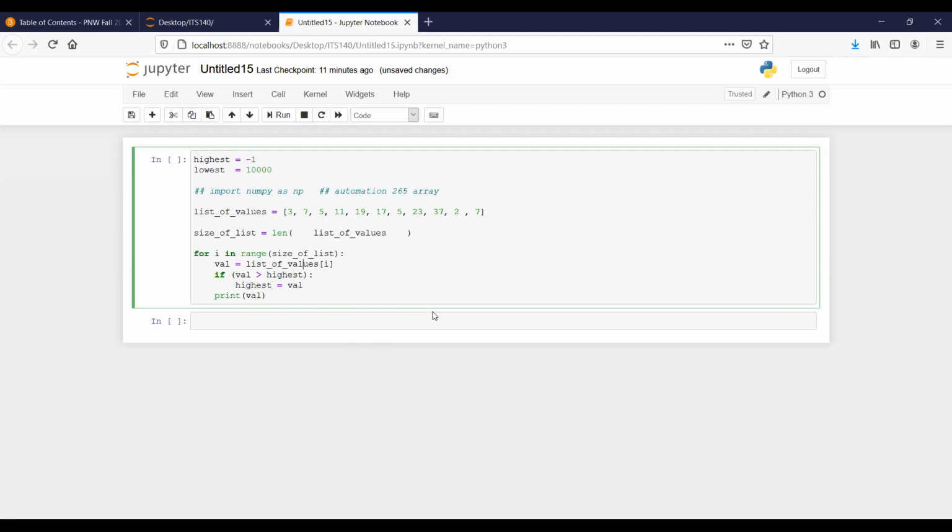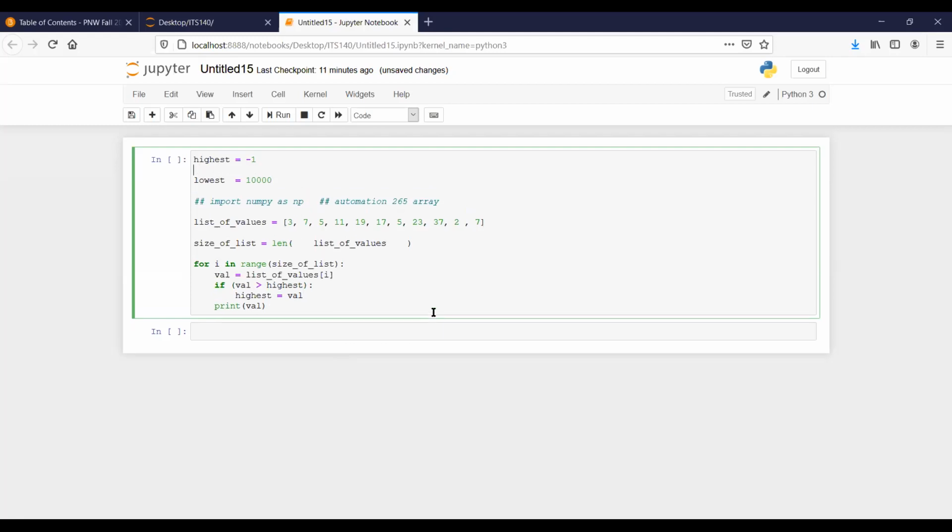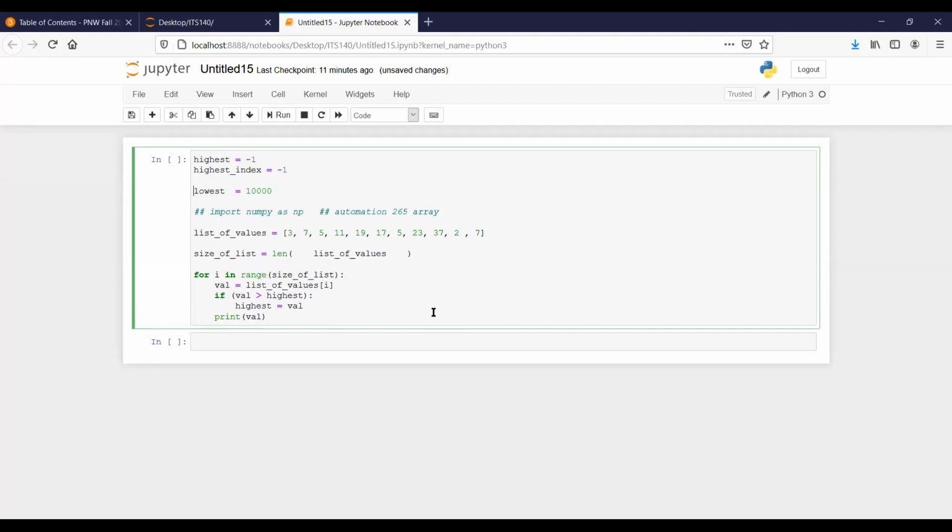I could also have, to make this even more useful, highest index, right? And then just, you know, -1. And now I can also assign to this not just the value, but the index position.